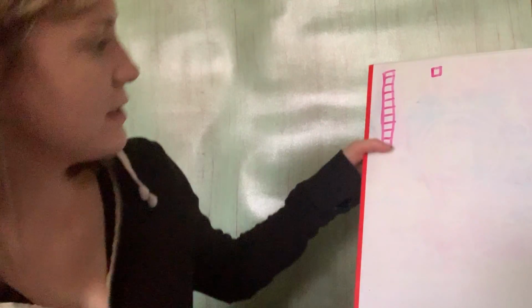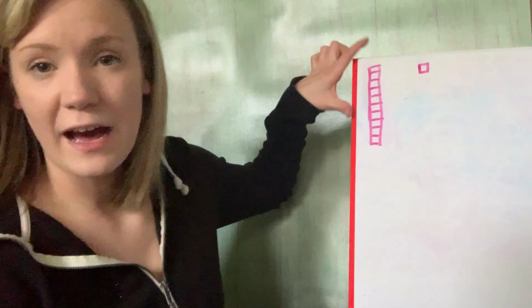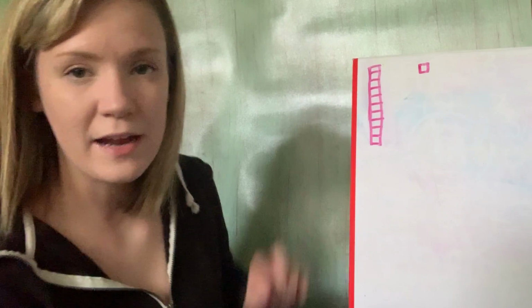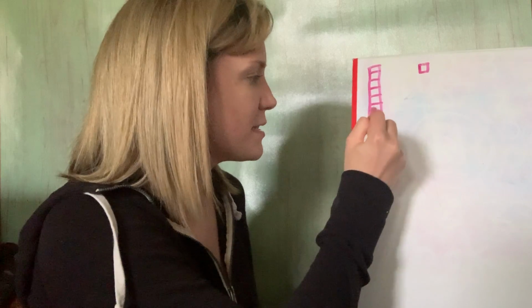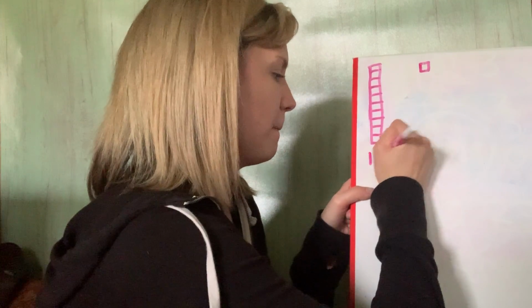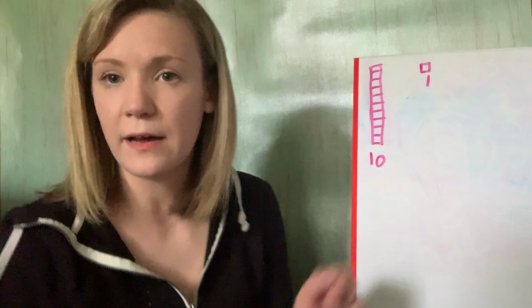So we're going to pretend that these are our little orange 10 rods, okay? I just drew a little 10 rod. Now there's 10 little squares in here, so we know that this is my 10. And this is my 1, okay? So I'm gonna flip it around. I have two problems already drawn out, and I'm gonna show you how to figure out what number our 10 rods and our cubes are trying to represent, okay?